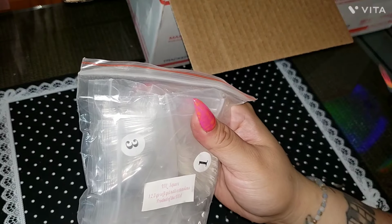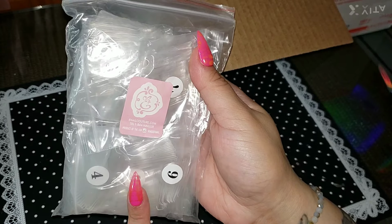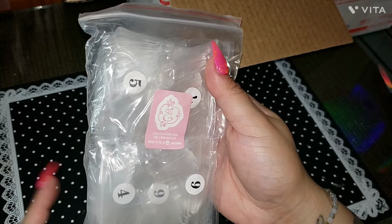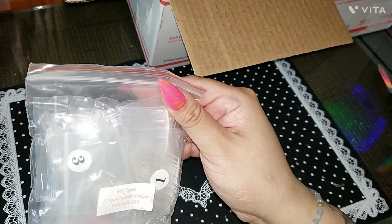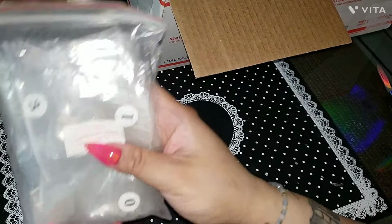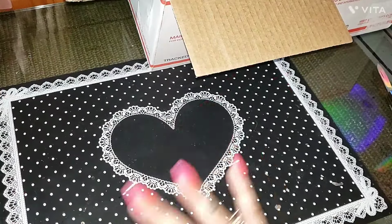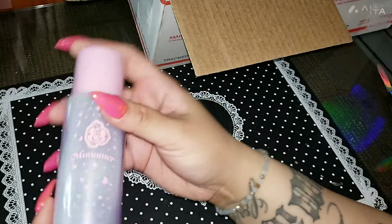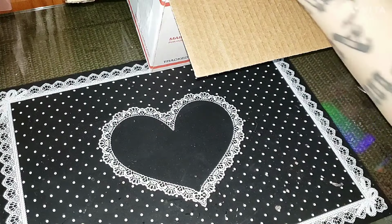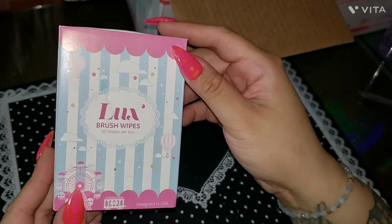We got, ooh, XXL square. I have not gotten any square other than the sport length and the, no, that's it, the sport length. Yeah, but XXL, this is my second XXL tips that I've gotten from any of my scoops, okay? And then we got monomer, of course. Can't have enough monomer. Our Luxe Wipes, okay?